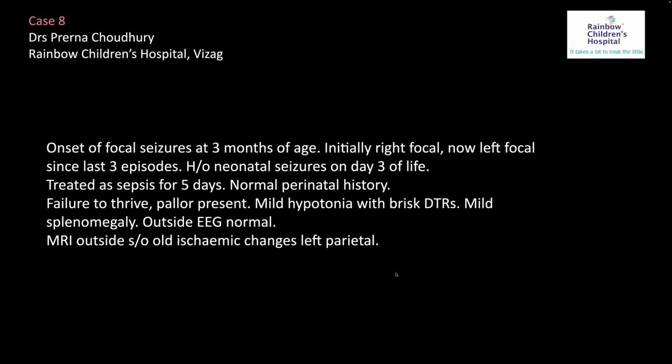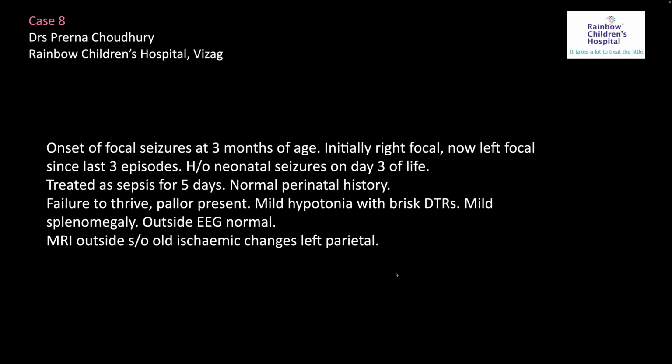All right. The next case. So this is a 13-month-old baby who had onset of focal seizures at 3 months of age. Initially, this was right focal, and in the subsequent presentations, the focus had shifted and it was more left focal since the last 3 episodes, affecting mainly the upper limb more than the lower limb, upper limb and face. There was history of neonatal seizures on day 3 of life, and this was treated as sepsis. So the duration of antibiotics was inadequate. They hadn't done any LP, so we don't know whether it was actually meningitis or not.